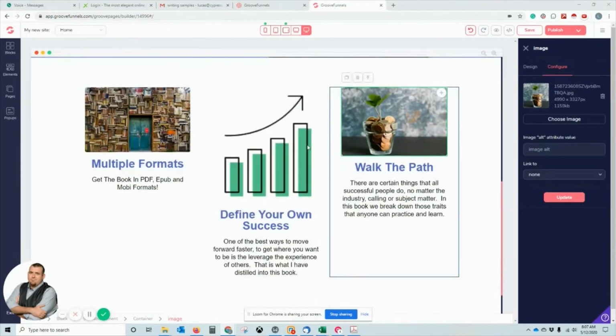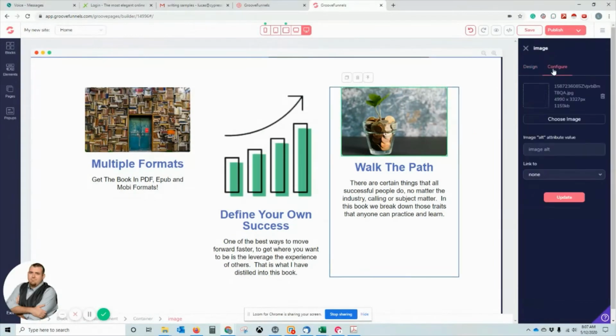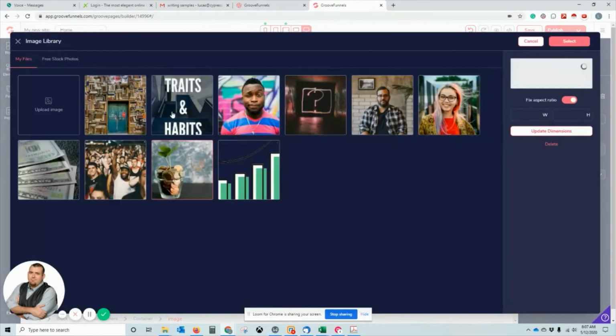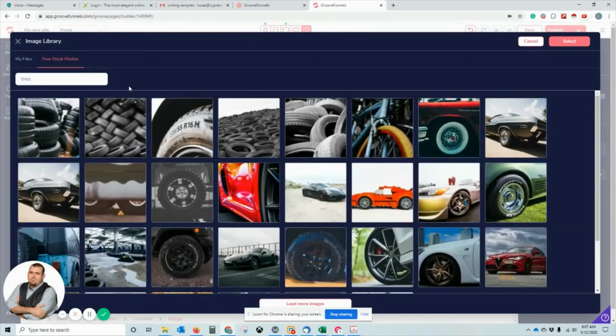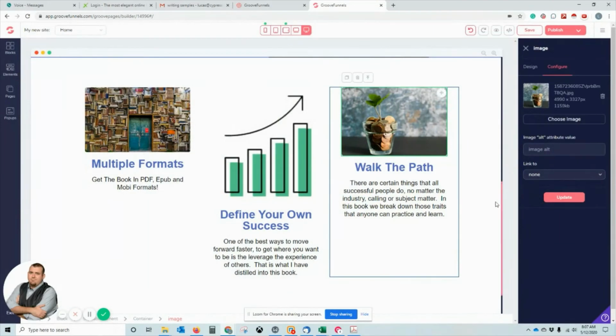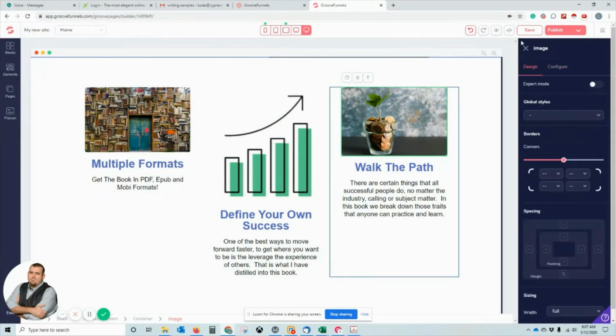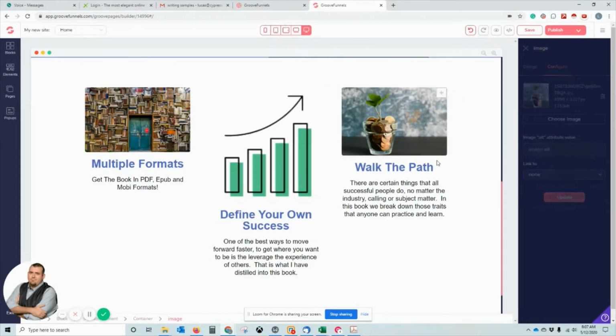All right. So we put together some copy real quick, added some images here. Images are real easy. When you have the block, you just click on it. When it says image here, configure, choose image, you can either upload your own or they have free stock photos that you can search for. So if you were looking for tires, you just type that in and it comes back with a bunch of stuff that you can use. So they include some images, which is awesome. You can do your alt tags and stuff here for each one of them. When you're done, you just got to click update and it changes the photo.